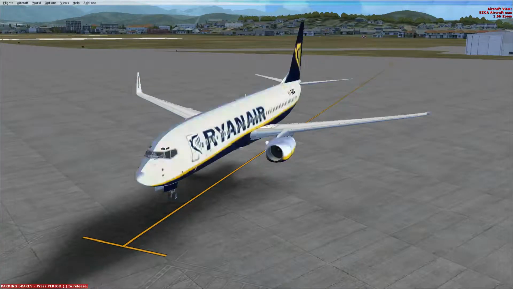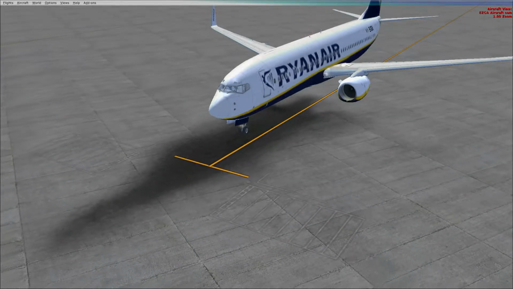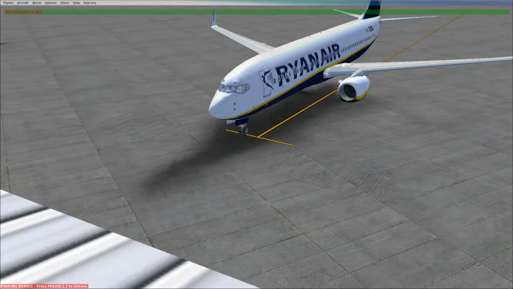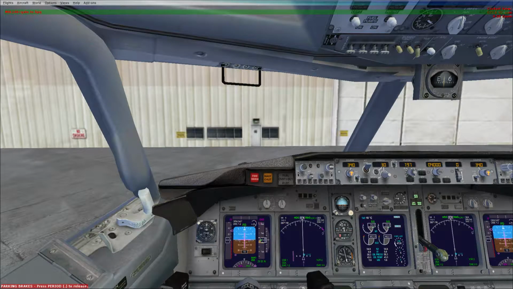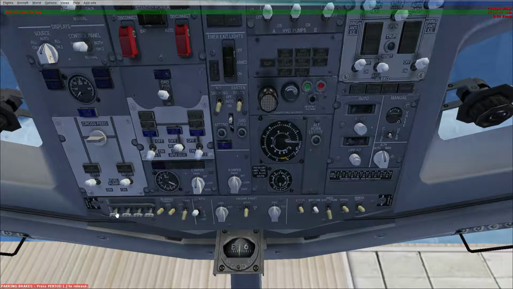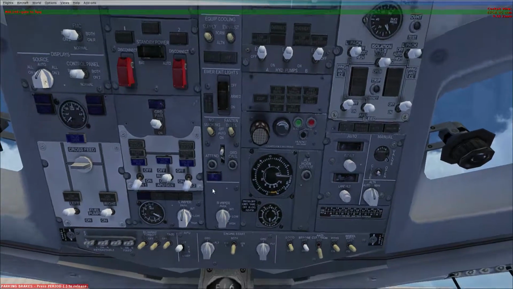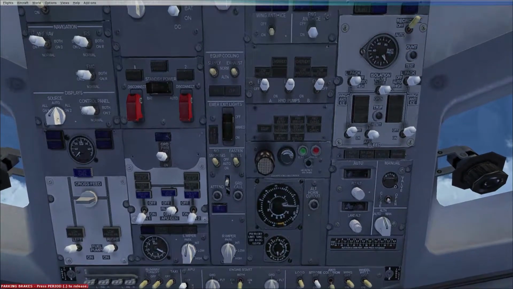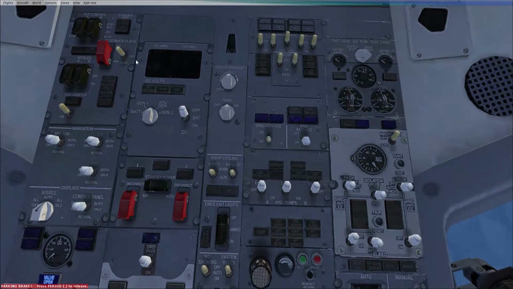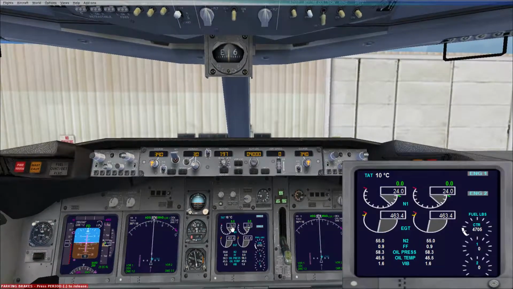Right, there we go. I think we are parked. Hopefully we're parked. There we go, perfect. I think we've got parking brakes there, haven't we? Yeah, we have. Good. So, let's turn off a couple of bits and bobs. Turn anti-ice on. Actually, was anti-ice necessary? Possibly. We'll say yes.